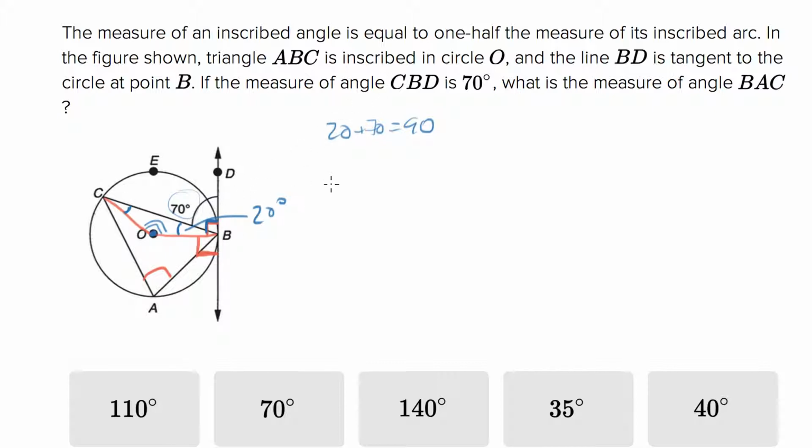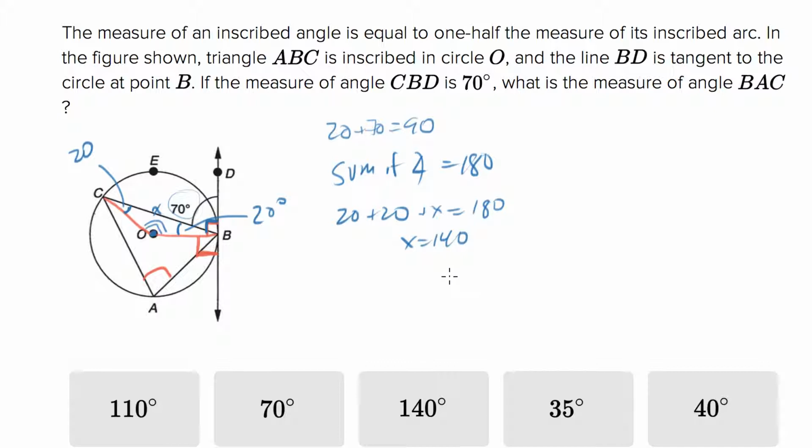So for this triangle COB, we know that this angle is also 20 because they're isosceles, which means we can calculate the angle at O, because we know the sum of angles equals 180. So 20 plus 20, let's call this angle O. That's a bad name. Let's call it X. 20 plus 20 plus X equals 180. Therefore, X must equal 140.